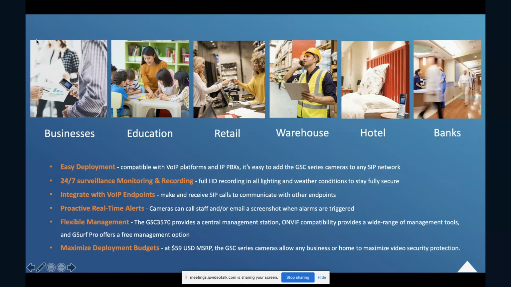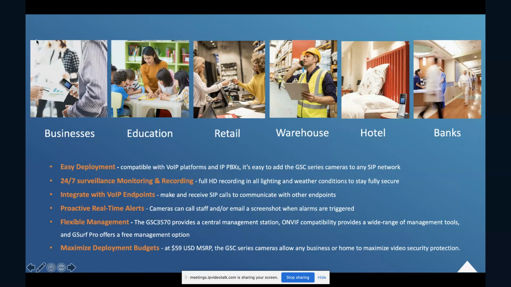And the great thing about our devices is that they allow you to install them, deploy them, and utilize existing VoIP networks and actually expand the functionality of a lot of your IP phones, IP video phones around the facility.